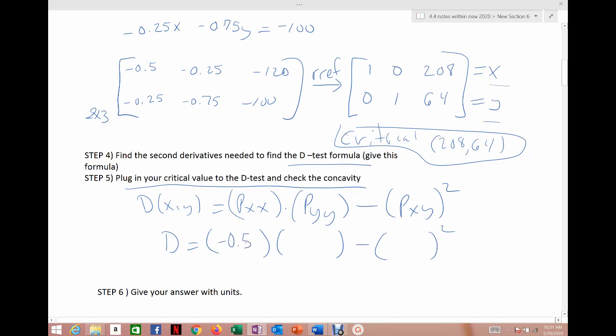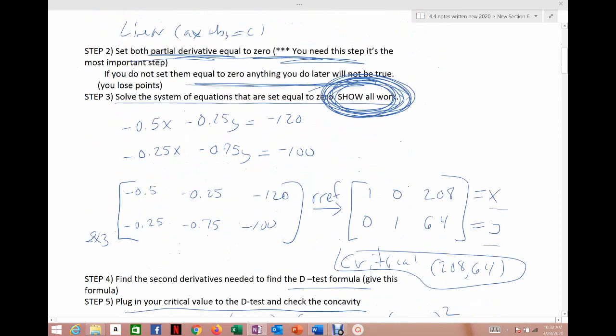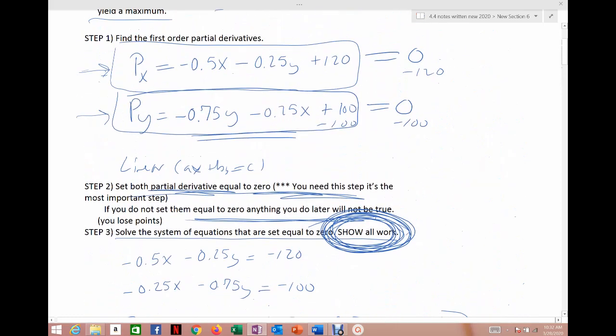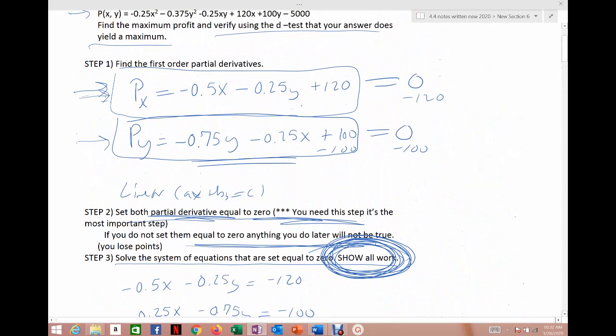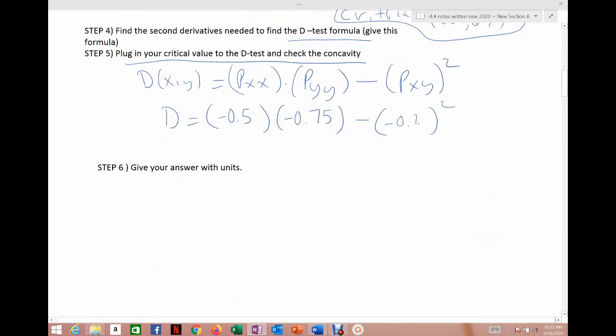Now the derivative with respect to y twice. So now I'm going to look at the y part. Take the derivative of this with respect to y again, so that's just the number in front of the y term, the negative 0.75. Negative 0.75 goes here. Now the mixed derivative, you can find either one. We standardize it by saying we look here, but technically you can look at either one. The same thing comes out of either one. When I take the derivative with respect to y of my first one, I get negative a quarter, so negative 0.25. And don't forget that negative 0.25 is squared.